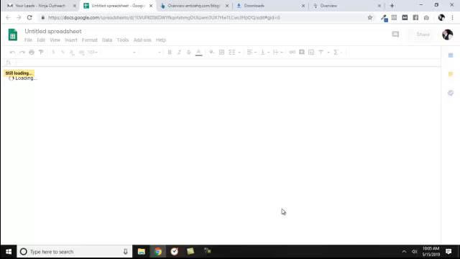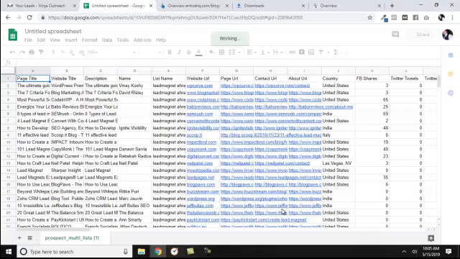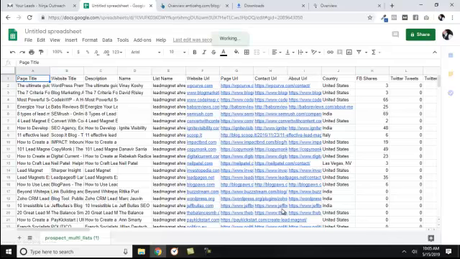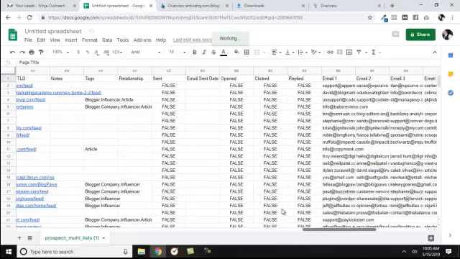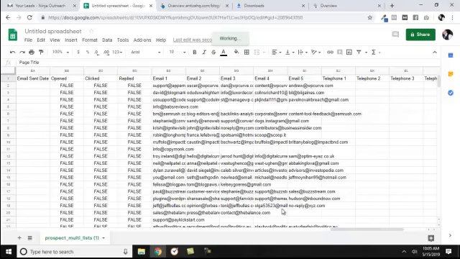So we have their email addresses, and we have the page that was referenced in Ahrefs. So the page URL, the website URL. If you scroll over, you get the emails.